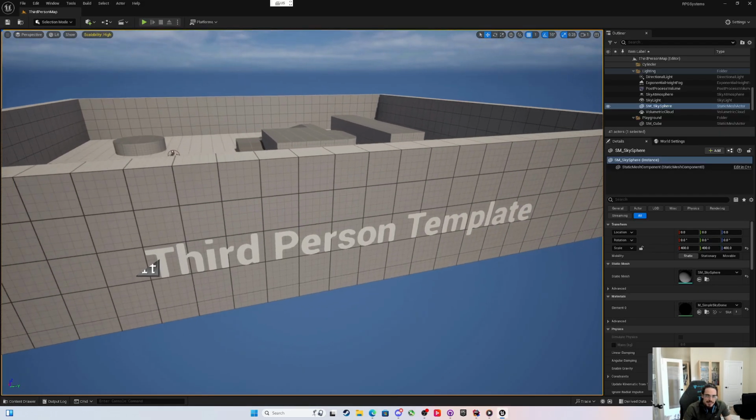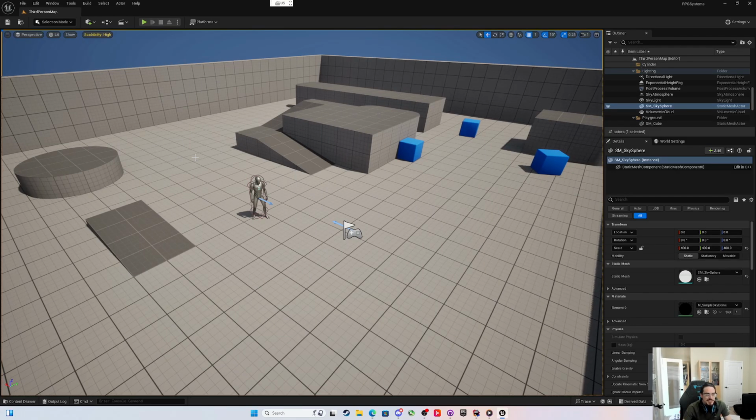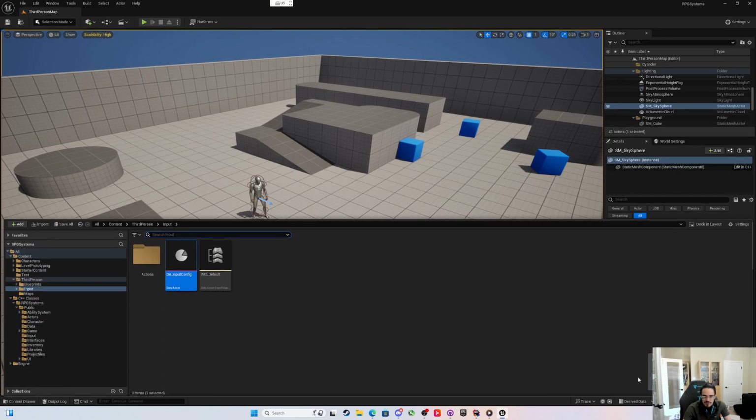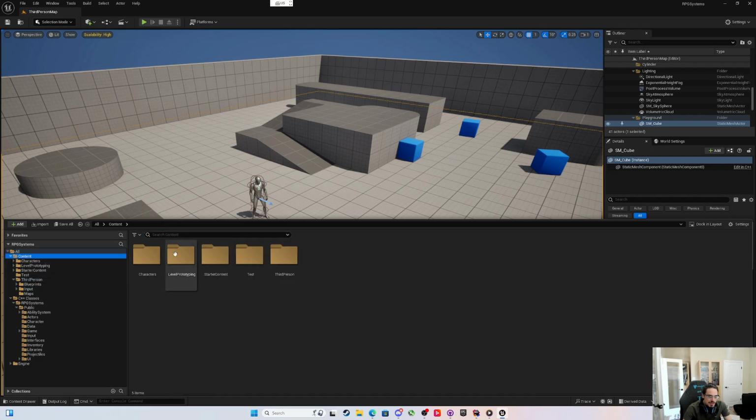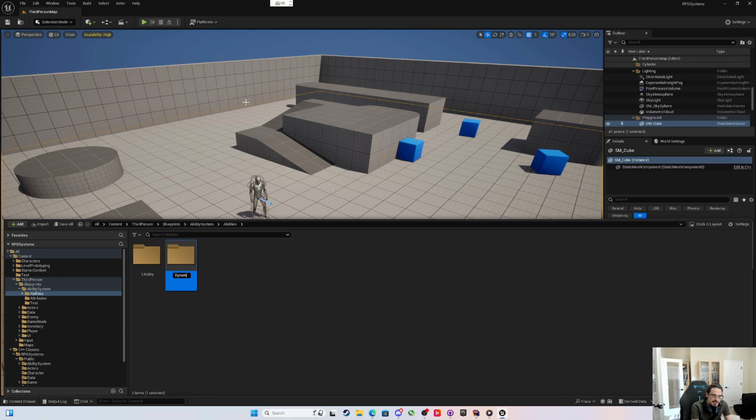Okay, so now that we're back in the editor, let's take a couple of steps and see how we can at least just get to this print string of spawn on the server. The first thing we're going to need to do is come into our content, into our third person, in the blueprints. We're going to come to the ability system, in the abilities, make a new folder, and this is a dynamic projectile ability.